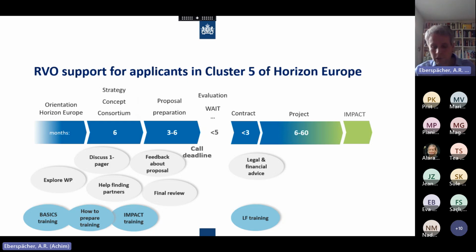Yeah, so very intense, because we are in the comfortable situation to be 4 persons for just 1 cluster. And maybe one last additional thing on our organization. As RWO, we are formally part of the Ministry of Economic Affairs. We aren't identical, but formally we are part of it. So the lines are short, the links are very short.